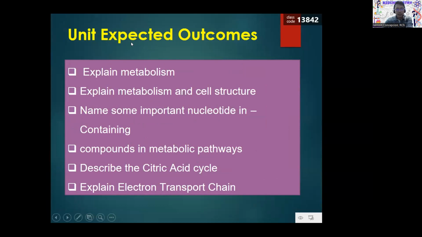So, our unit experiment outcome is still the same with what we discussed last week. But we're also going to describe the citric acid cycle in more detail. Previously, we discussed that it is like a roundabout. But today, you will see that there are different streets, different roads for you to come up with the citric acid cycle. It's not just the three stages that we've seen last week.